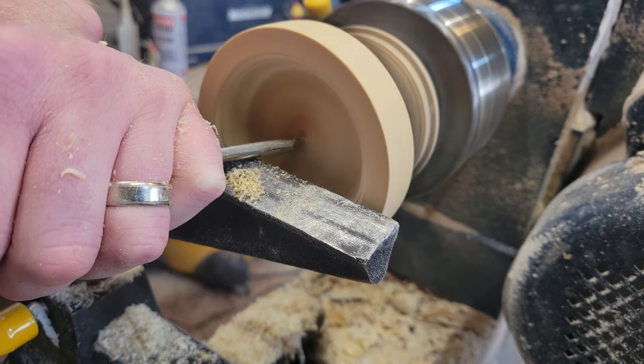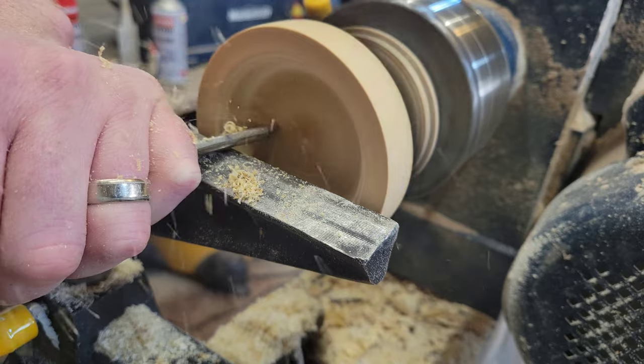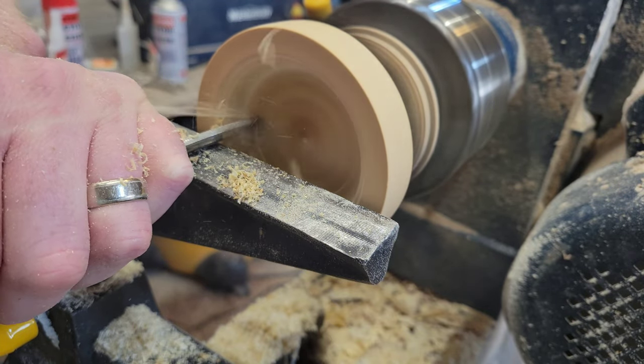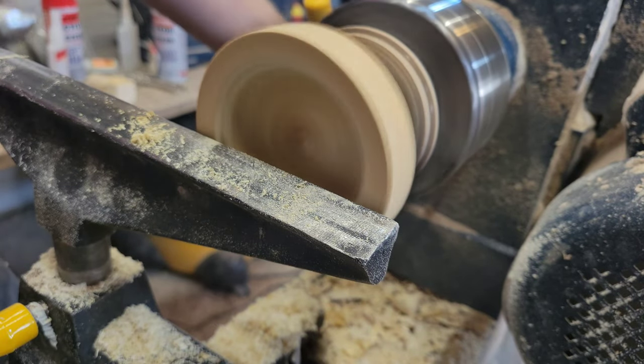I realized that my lid was too heavy. When I had the box open, it would tip over because of that extra weight. So I took some more out of the lid, made it a little bit thinner, a little less weight.